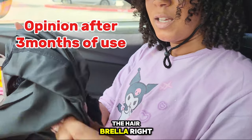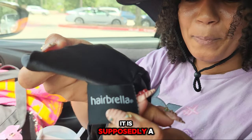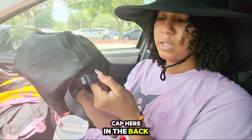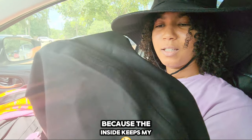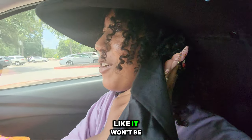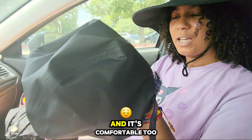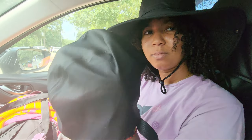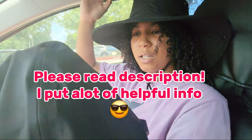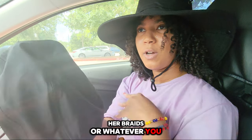This is the Hairbrella. Right? Satin lined. Yes, satin lined. And it is supposedly a waterproof swim cap. Here in the back, I really like it because of the inside. Keeps my hair from being frizzy, and also it's really easy to put on, and it's comfortable too. It's not like the other swim caps where it's super tight on your head. This one has some space in there for your curls or braids or whatever you have.